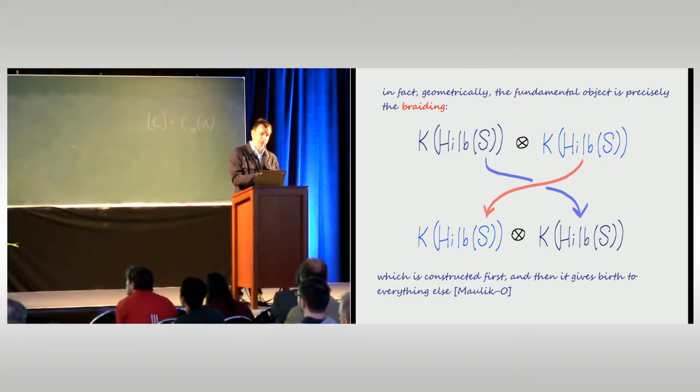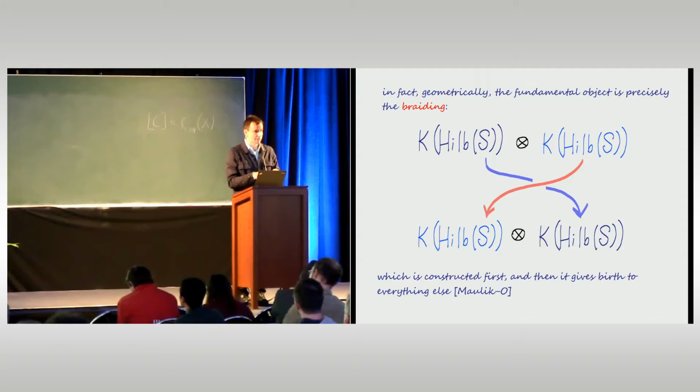So right now I'm interested in constructing some algebra acting on the K theory of the Hilbert scheme. So I imagine this being a module over some algebra. Then I can take its tensor product with itself in one order, or I can take it in the other order. And there'll be a non-trivial operator that makes these two things isomorphic. It's called the braiding. It's not just the permutation of the factors. It's some other operator.